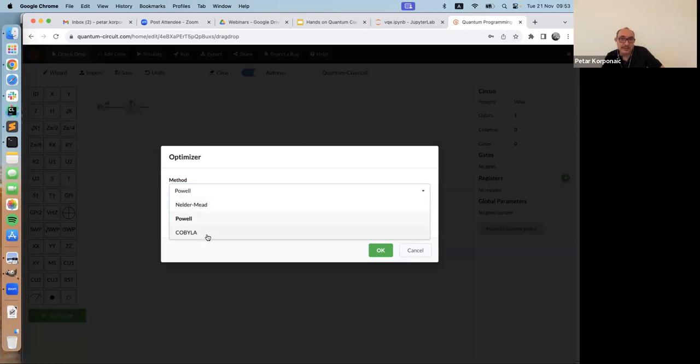Only these 3 methods are currently implemented in Quantum Programming Studio, because it runs in JavaScript, and in JavaScript there is a very small set of optimizers, so we have only these few. But you can export this to Python, or to another programming language, and change the optimizer there. I will use this Nelder-Mead optimizer.